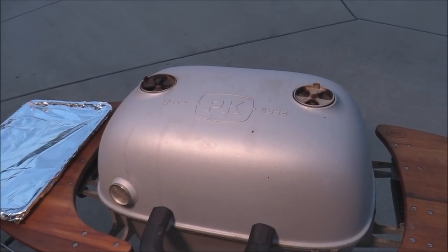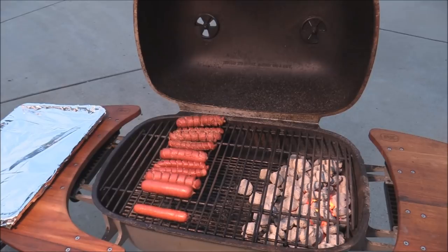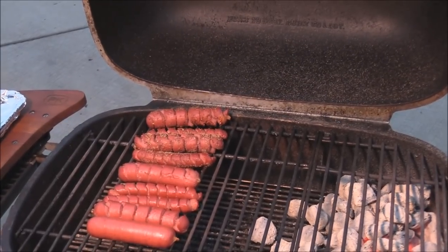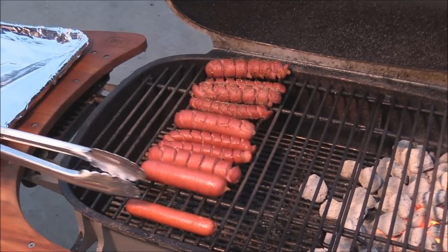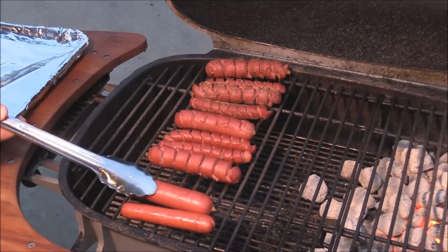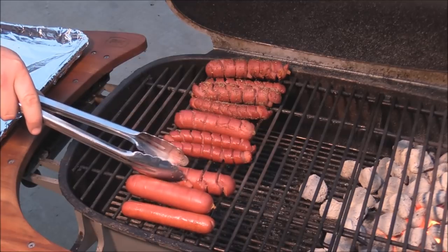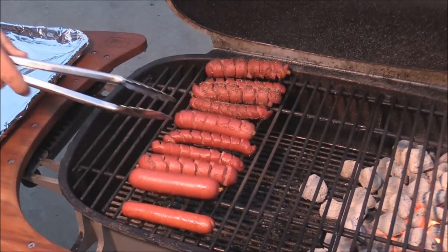All right, they've been on a few minutes now. What I'm gonna do is kind of turn them. Really almost done. Oh yeah. Let me get over here where I can kind of flip them over. We'll check them out. Yeah, I could put them over the coals and get them really charred. I'm not a huge fan of really charred hot dogs, to be honest with you. But we'll turn them like that. Grill's on kind of a hill here. Turn them like that. Get the grill marks up and going. Turn this one right here. That's a good thing about this curly dog. It keeps them from rolling so much. Turn them like that.